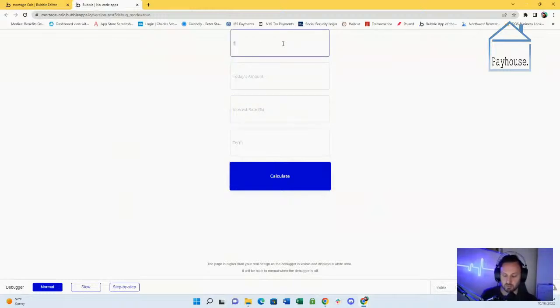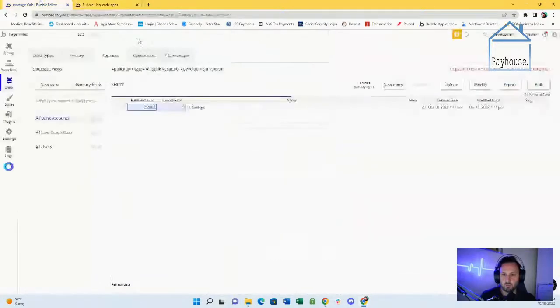All right, so this will be my TD savings. My TD savings has $25,000 in it. My interest rate is 5%, and I want to see what I'm going to have at the end of 20 years with that interest rate. So calculate that. All right, let's check what we have. Cool. It created that amount.